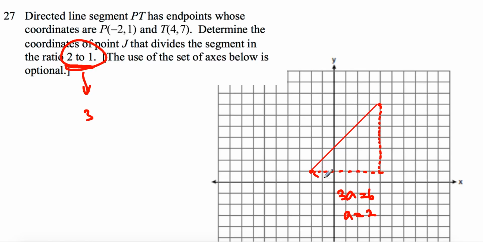That means 1 portion and 2 portions. So I'm right over here. When I go up, I know that I'll be meeting up with that point. Then, what is that point? 2 units to the right, and then 1, 2, 3, 4, 5. So we get 2 comma 5 is our point which we are looking at.